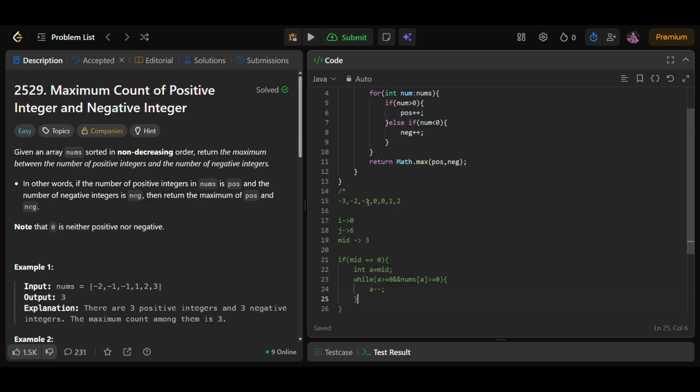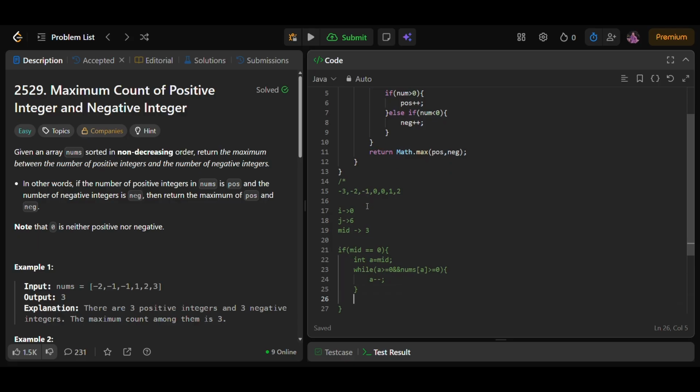So if we encounter a negative integer, that means the left of it will be negative. So here, if the index is 2 and we encounter a negative integer after 0, then the number of negative integers will be what? The index plus 1. So after that I will increase it by 1.